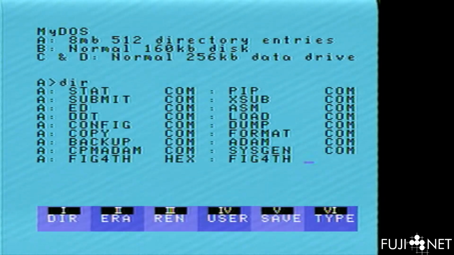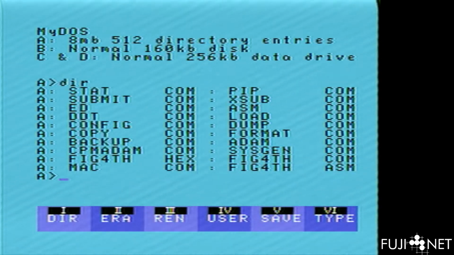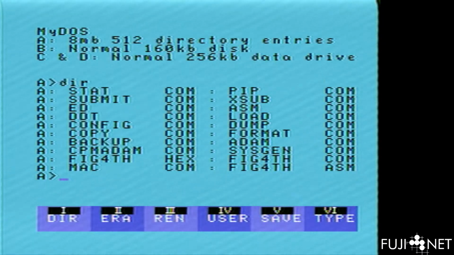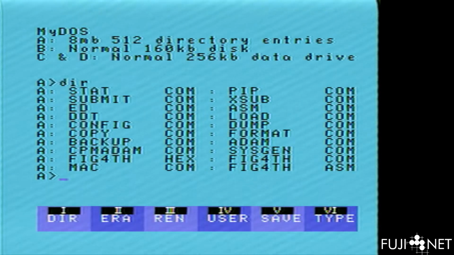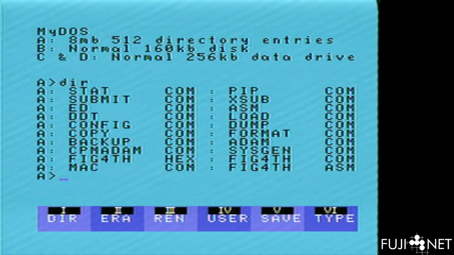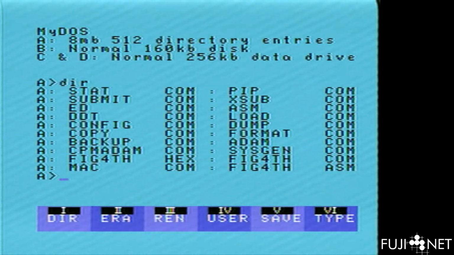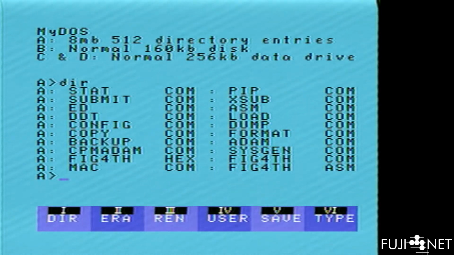If we do a directory on this volume, I have everything I need in order to do this particular feature patch. We have a complete CPM installation here with all the usual suspects, including the ed editor, which we will use. We also have Figforth in assembler format, and we have a pre-compiled version right here. What are we going to change? Well, we need to change how the console output routines work so that they will not emit the upper 8-bit characters, for reasons that you'll see in just a moment.